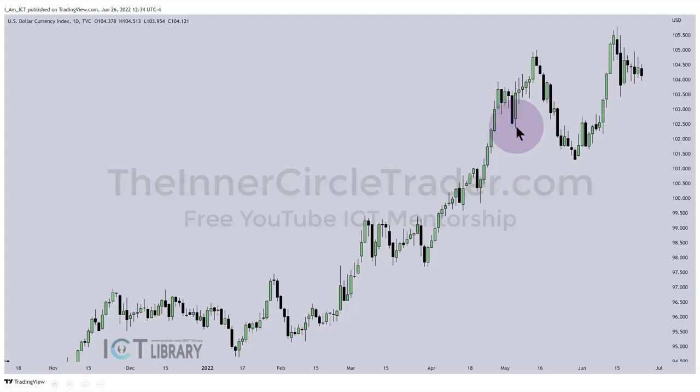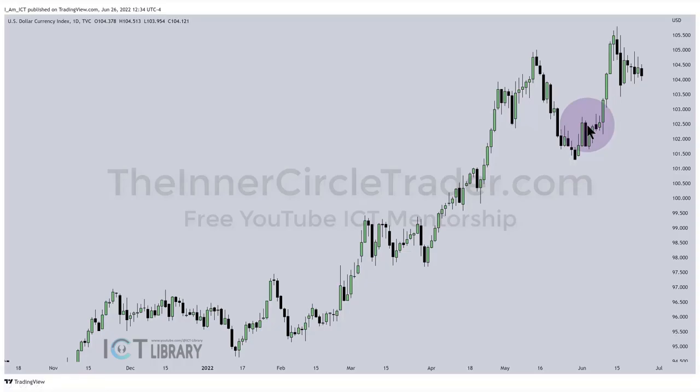So I look at that run below that low here as accumulation of sell side liquidity for the purpose of buying it by smart money. So stops here being triggered, that's a flood of sell orders coming into the marketplace. And why is that useful and how is it useful? Smart money, if they're bullish and they're going to align themselves with the higher time frame trend as well, they're going to buy those sell stops. So I'm going to look at that run below here as a means of buying dollar.